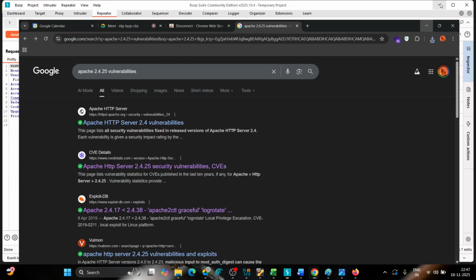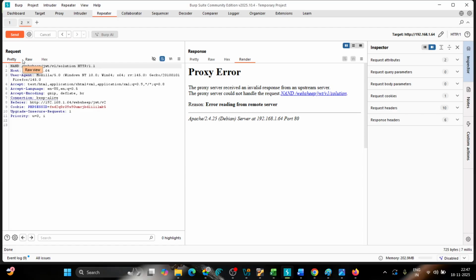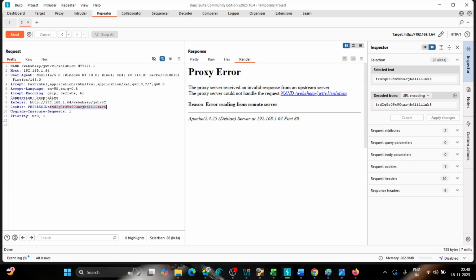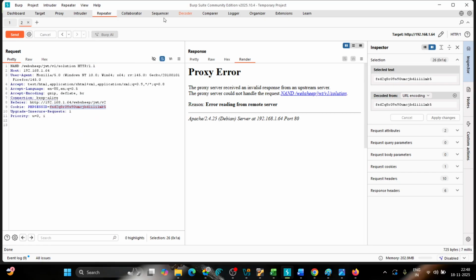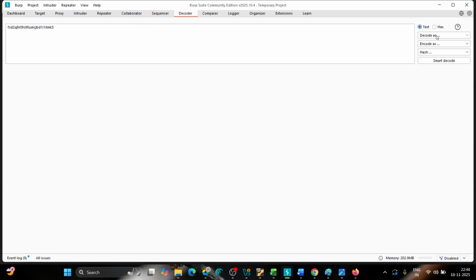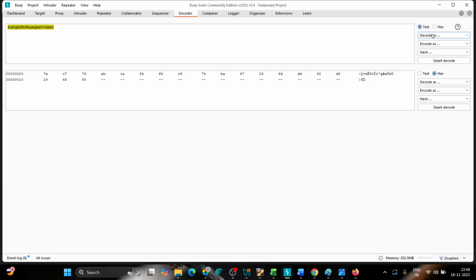What I mean to say is that in the repeater there are only two things, there is no configuration. Here it's request and response: make changes, you get the response, make changes, you get the response. Now if you see this session variable, it's some kind of gibberish text. If I want to decode that, there are multiple ways. Right click on this and send it to the decoder. Now decode as what? It's not URL, HTML, or base64. Let's try this. No, it's not base64. It's probably not an encoded message, it's some alphanumeric string. Smart decode. No, it's not working.